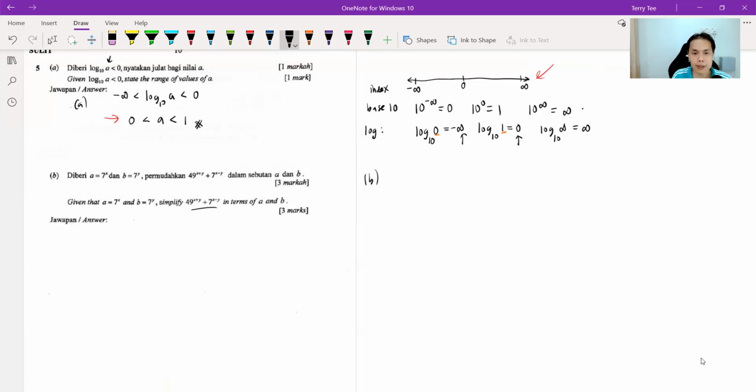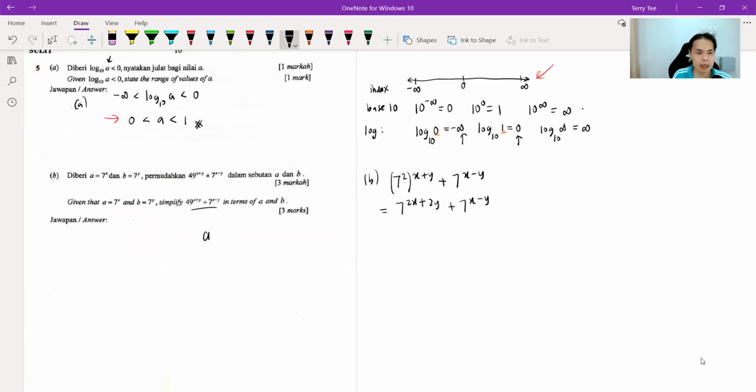So let's first break this up, okay? We break up the 49. Now, 49, maybe we can write 7 power 2 first. There is an x plus y. This is a plus 7 power x minus y. Okay, I'll do slowly, one by one. All right. Now, next, I can actually switch, multiply over if you want. Okay, 7 power 2x and 7 power 2y, sorry, 2y. This is 7 power x minus y.